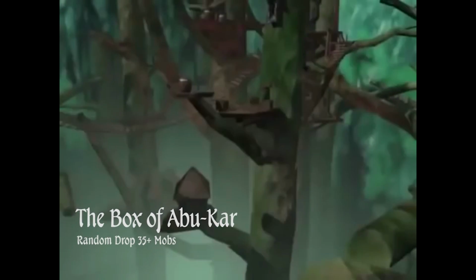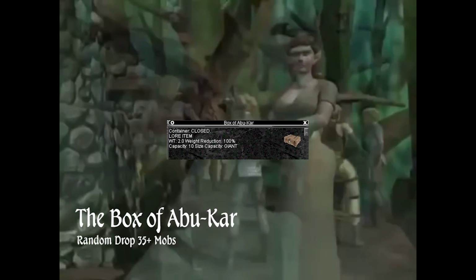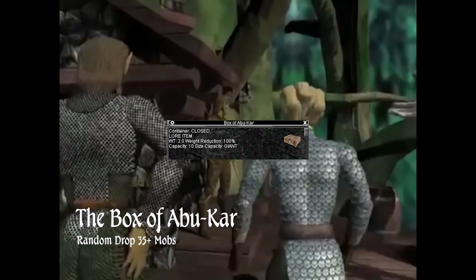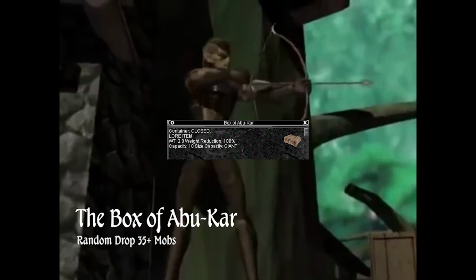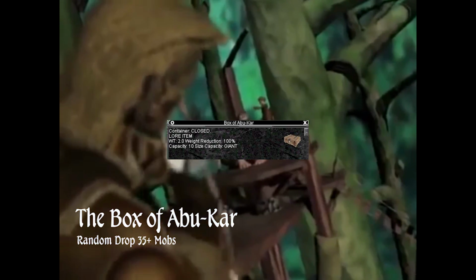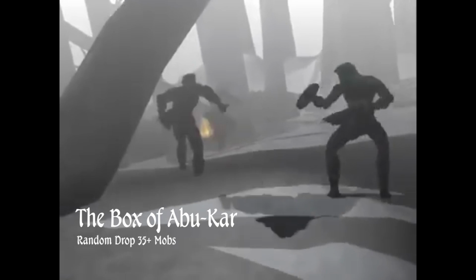First up, the box of Abu Kar, the perfect container. This box had some serious advantages. It was lightweight, it could hold giant items, it had 10 slot capacity, and it reduced everything within it to 0 weight. This is amazing for any class, but super ideal for monks and lower strength casters. Eventually the box is removed, but it does remain in circulation.